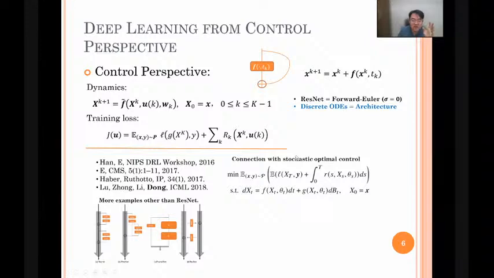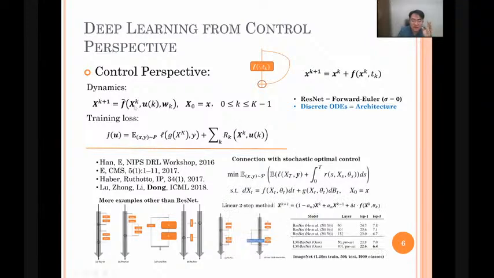And I think more importantly, if we start from the continuum and use a different temporal discretization, we can actually create a new architecture, right? You can create tons of new architectures. So that's why I said that we bridge discrete ODEs with deep CNNs, and suggest that you can try to use numerical ODE schemes to inspire new architectures. This is one of the examples that we demonstrate is effective on CIFAR-10, CIFAR-100, and this is the example on ImageNet. Okay, it makes very simple changes to the original ResNet.